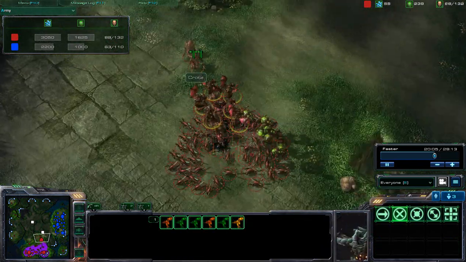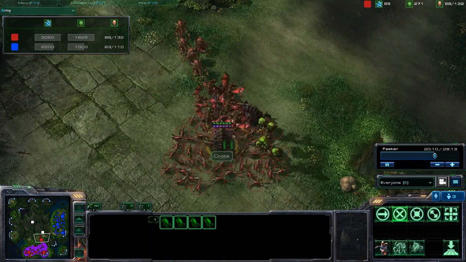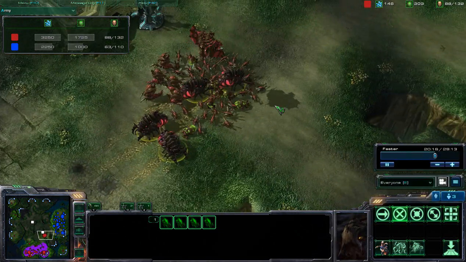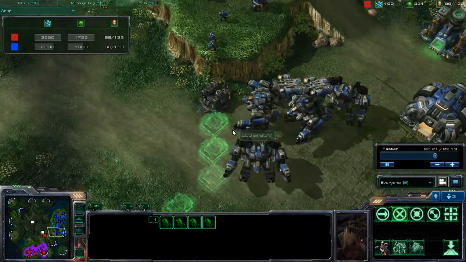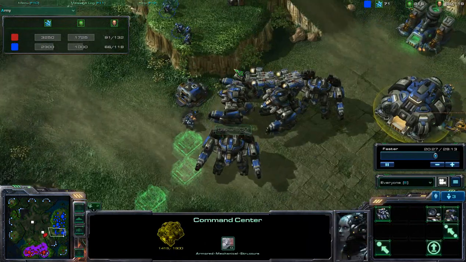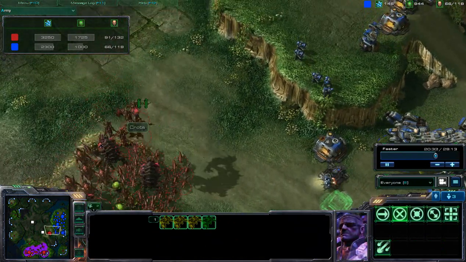As I watched this replay, and as I talked to the people during the live stream, I realized I forgot about Neuroparasite. Yeah, Neuroparasite at this stage in the game, I could have controlled all four of these Thors. Thors would have taken down these Medevacs, and then I could have just taken down this command center, and it would have been GG, as those Thors would have been a very, very large switch. No counter towards those Mutalisks.